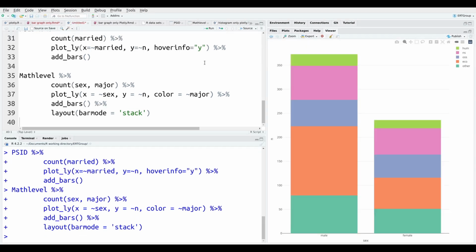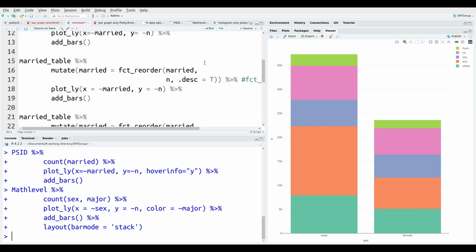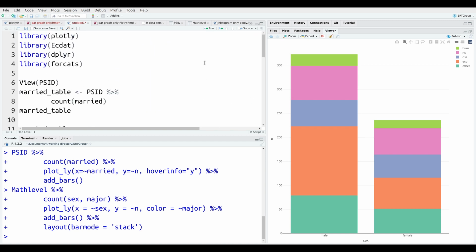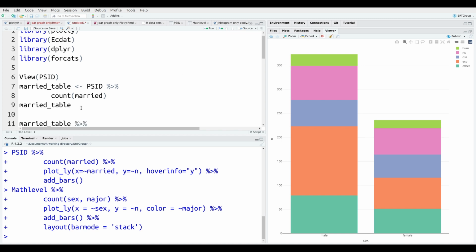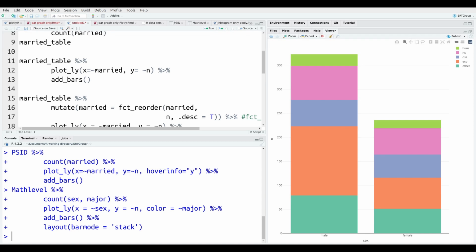So let me see if I can kind of summarize what we talked about and wrap up this video. So in this video, we learned how to manipulate bar graphs using the Plotly library inside RStudio. So we started by, of course, loading our packages. And then we naturally took a quick look at the data set that we're using most of the time. We made a table for our purposes for the first few plots here, our first few graphs.